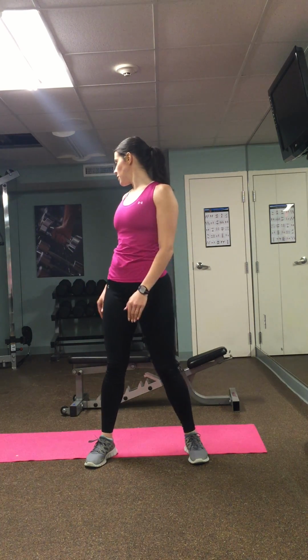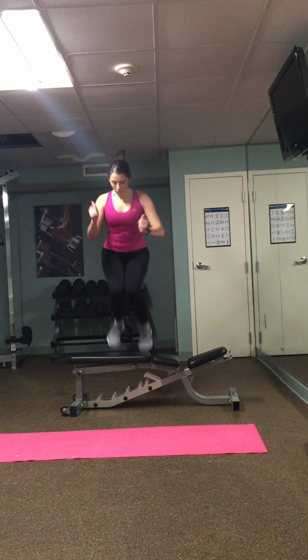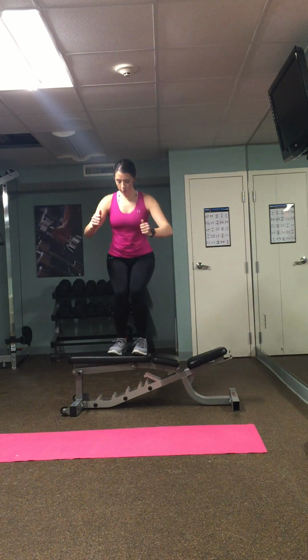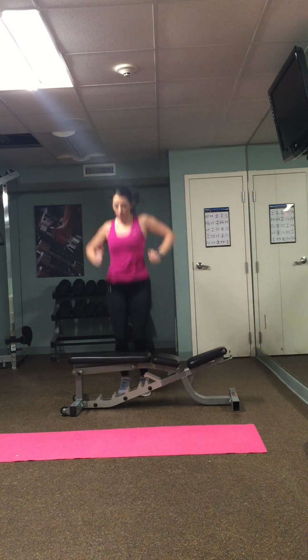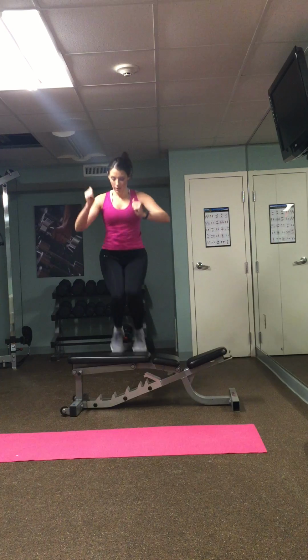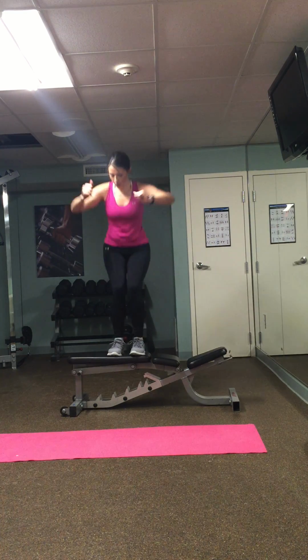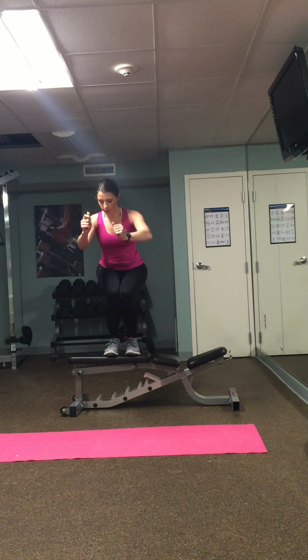If you don't have a box or the weight bench to do it on, simply just do the wall sits. So just sit against the wall, again, like you're sitting down in an invisible chair, and hold it for as long as you can. It's gonna work the same muscles as the quads as this does. So, going to do 10 of these. And finally, 10. All right.